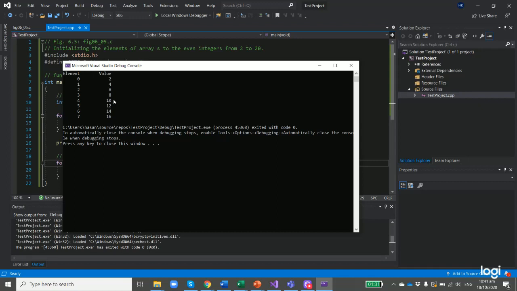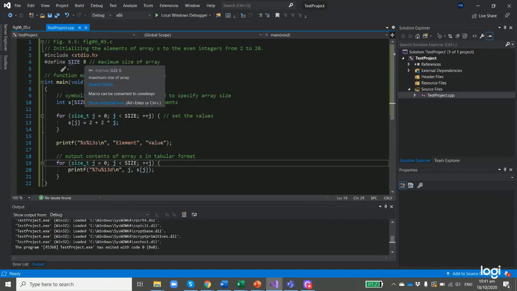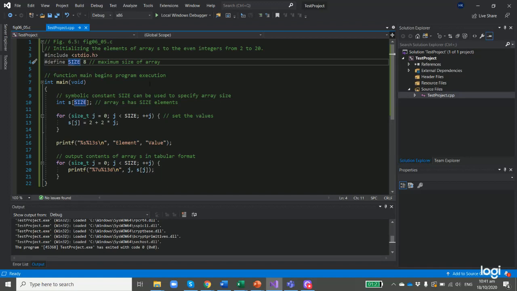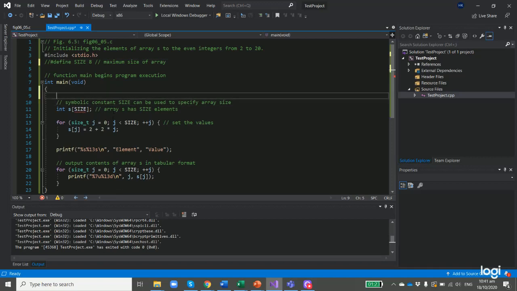You just add more values, so 2, 4, 6, 8, 10, and then 12, 14 and 16, right? So using this type of approach made it very easy for you to modify your program. That's an interesting thing that you could do. Now let's try something else. Let's try to set the size using an unsigned integer variable, and let's call that size and make it equal to 5.